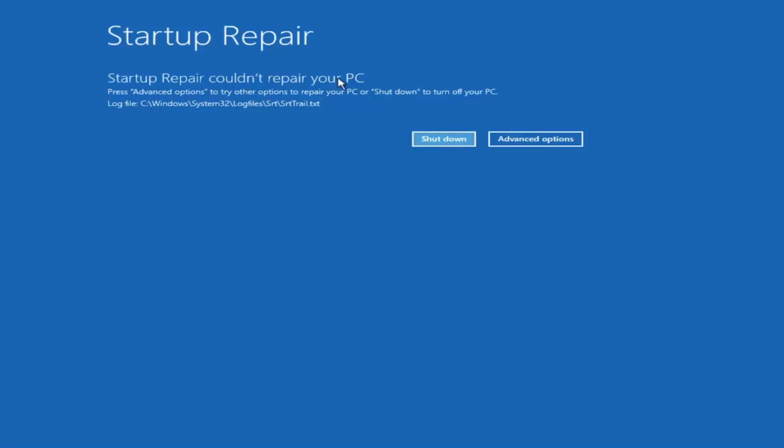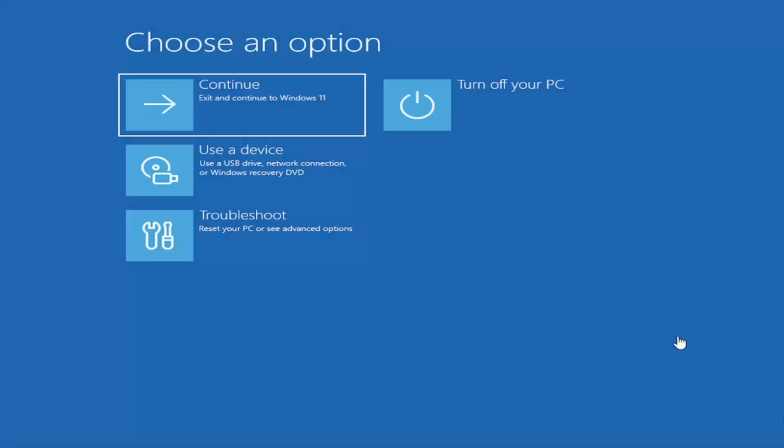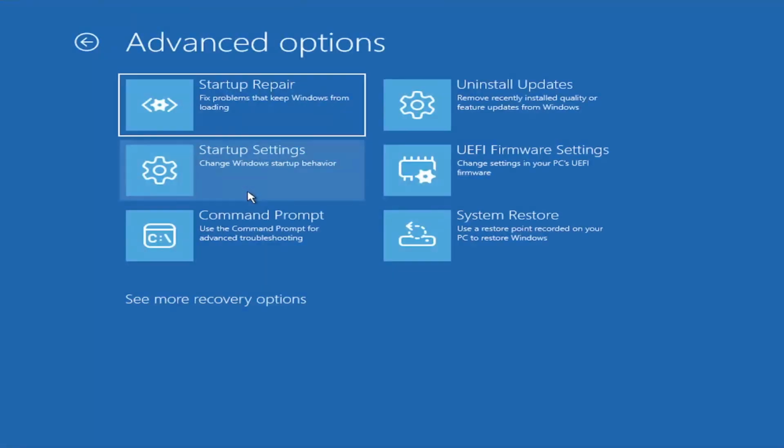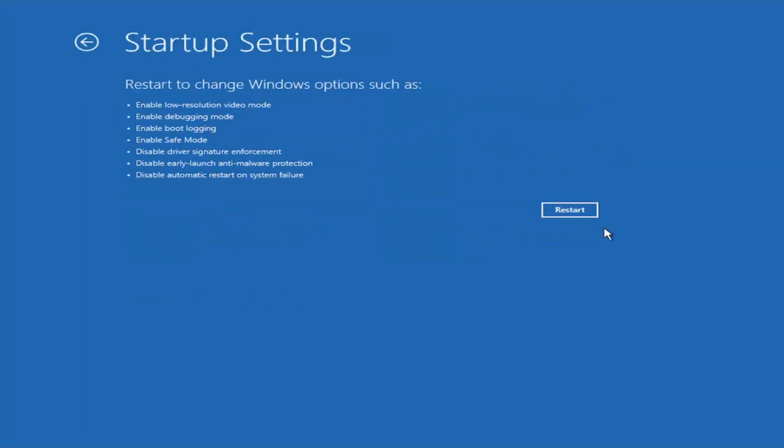Okay, so you can see it could not repair our PC. That was our first option we could try. Something else, if we go back into Advanced options here and then select Troubleshoot, we're going to go underneath Advanced options again. You can actually access safe mode by selecting Startup Settings. Then if you select the Restart button, you have the option on the screen to select Safe Mode with Networking, which will give you a key on the screen.